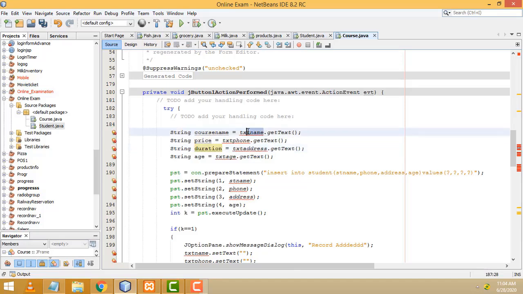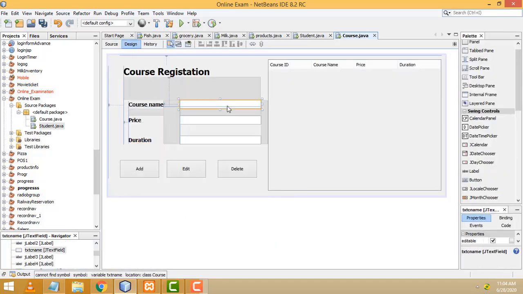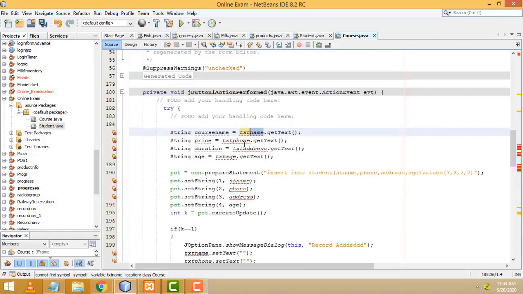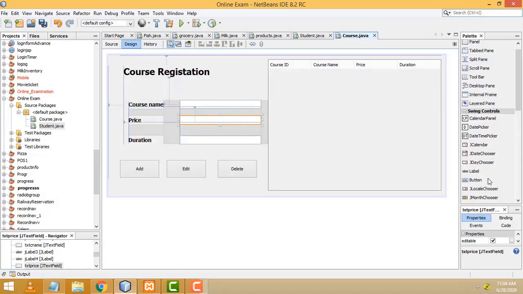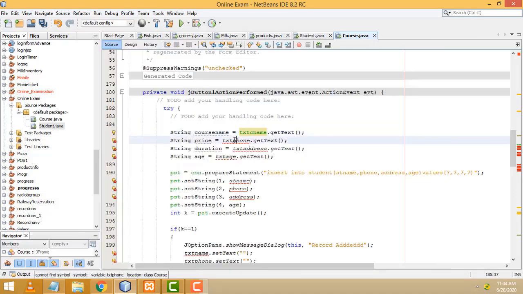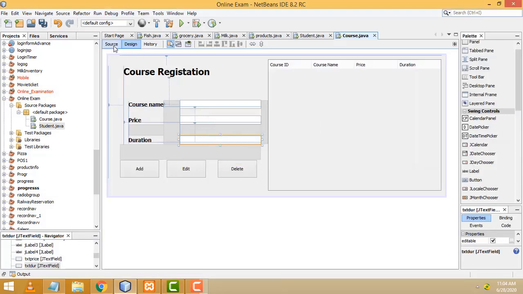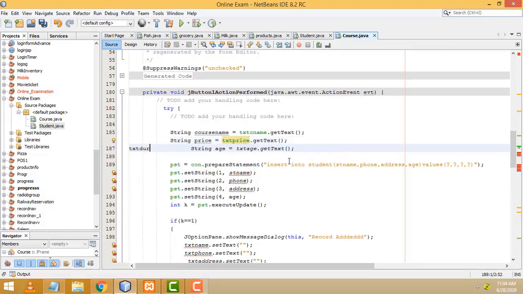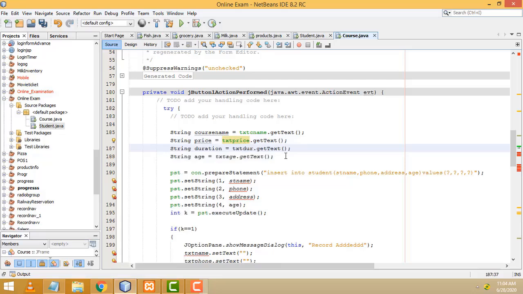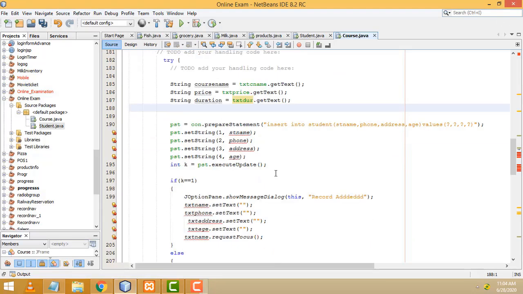First one, this one should be the txt cname, meaning course name. Second one should be the txt price. Third one should be the txt duration. Right. This one we don't need, we just remove that.